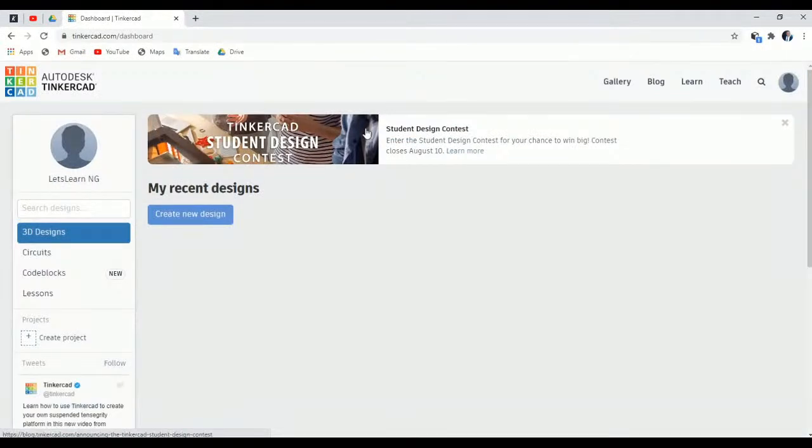Alright, so this is the TinkerCAD dashboard. If you are not logged in, you may need to sign in or join now. So to join in, you can either join in by creating an account or by using your Google ID. Alright, so mine is signed in, so let's just go straight in. So I'll be selecting Create New Design. When you select Create New Design, it takes you to the platform where you can start working around the TinkerCAD 3D interface for creating 3D models. So let's select Create New Design.